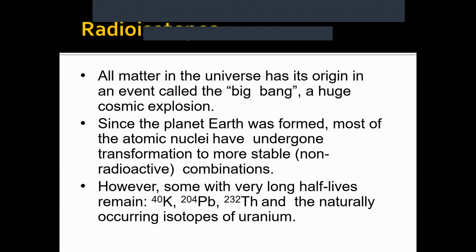Right, so this is just describing the history of space, I guess, where because it's been going on for a very long time, most of the unstable nuclei should have already been converted, but there are some things such as lead or thorium or potassium, as well as uranium, but they're going to have very, very long half-lives, and they're going to take basically forever to decay. Okay?